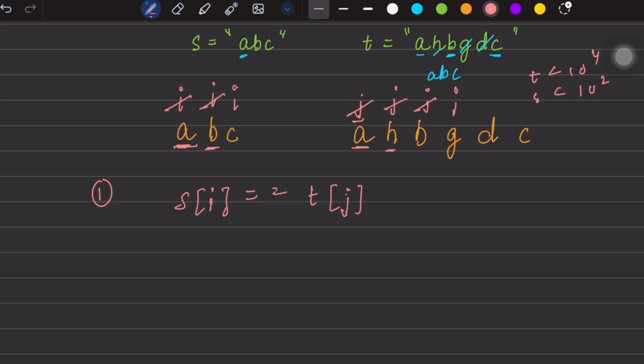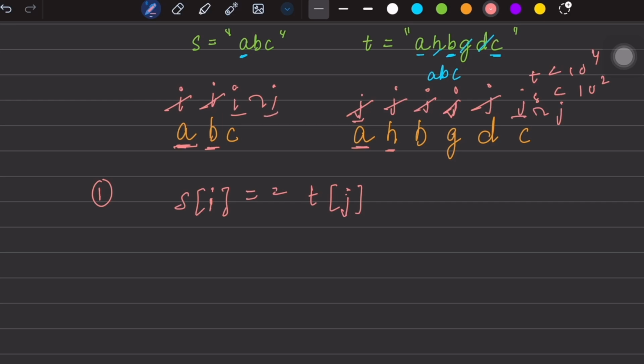Now they are not equal, so J will only move afterwards. Again S of I is not equal to T of J, so J will move afterwards. Now both are equal, I will move here and J will move here.